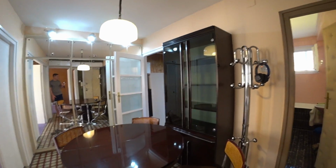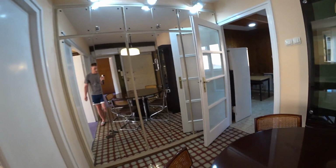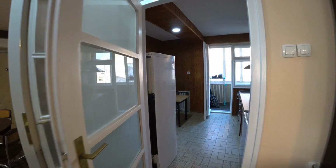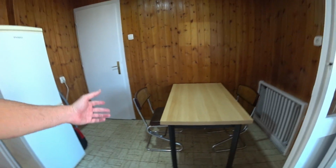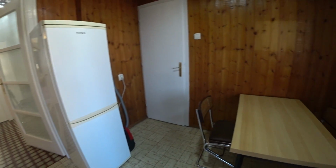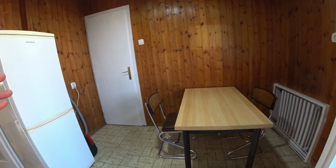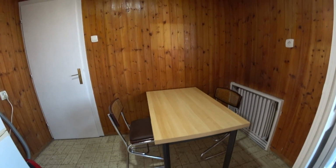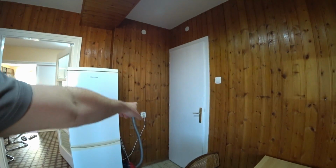So, washer and dryer, I can't believe I have a washer and dryer, it's so nice. And then in here in the kitchen, it's like a little 1940s kitchen. It has a table in here I can work from. I like working from this one because I can leave everything behind and just close the door and completely be mentally blocked off. I'm a big mental person. I need everything to be clean and proper for me to work. It's very important for my health, my mental health. I also have a radiator. I have two outlets too, so I can work very well.